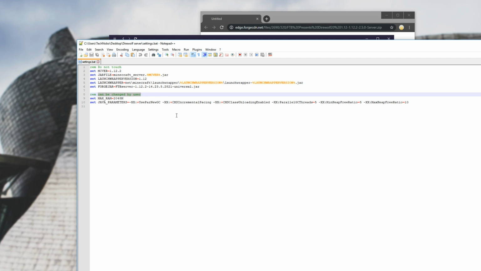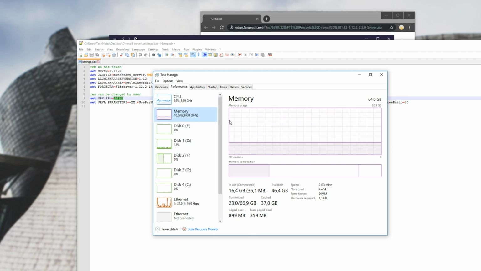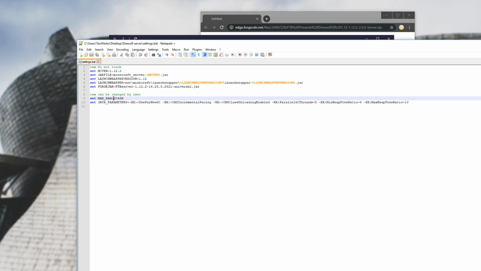Now the only thing you really need to look for in here is maximum RAM, RAM limit, or something along those lines, followed by a number M, or something like that. What you'd usually do is you change this to the amount of RAM that you want to give the server itself and not just your Minecraft game. So I have 64 gigabytes of RAM inside of my computer currently, so I can give this a hell of a lot more than just 2 gigs of RAM. Instead of getting into difficult powers of 2, we can simply type in the amount of RAM that we want to give it, followed by a capital G. So I have 64 gigs of RAM, I'll give the server up to 16 gigabytes of RAM, so I'll enter 16G. Save the file, and close the editor.